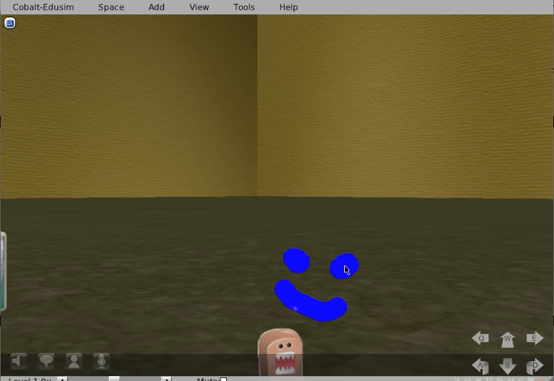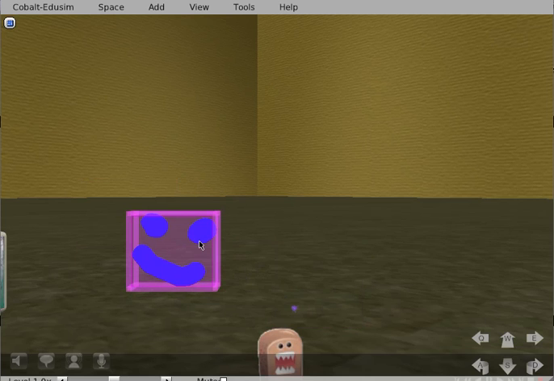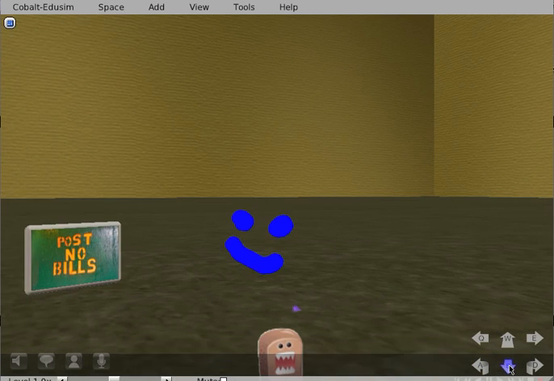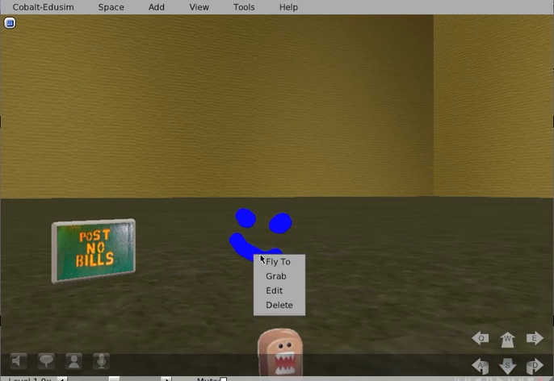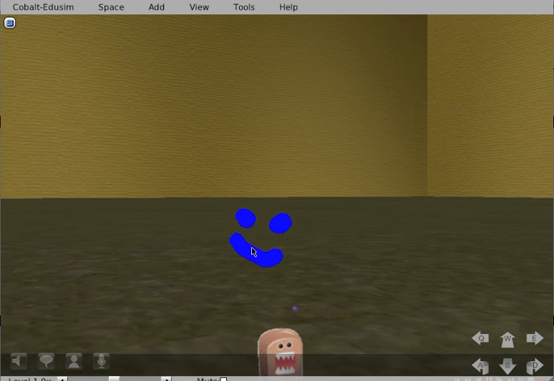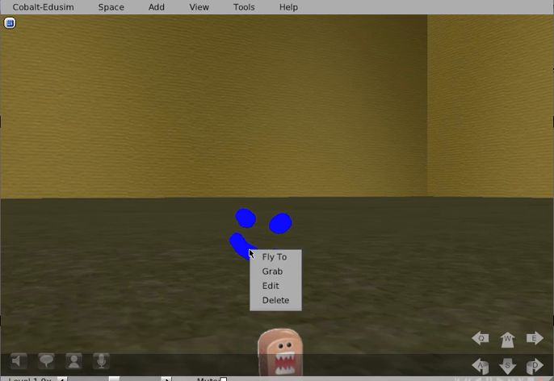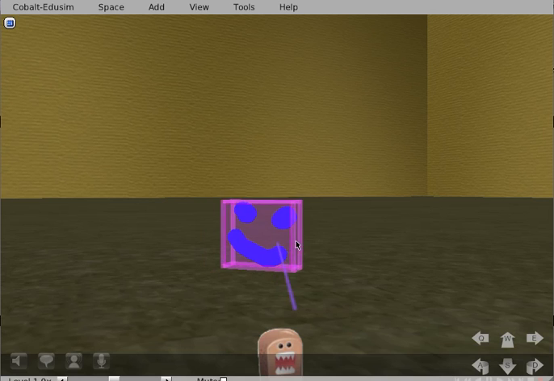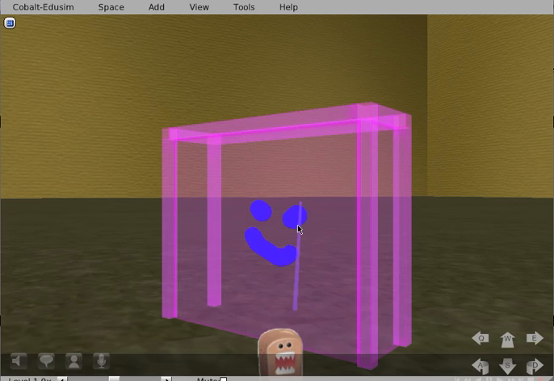Now, one thing, when you right click on the object, now the painted mesh, you have the same menu that you would have with any other model, whereas before you could just kind of move it around. But one thing I want to show you is the context menu. The options you have, we can grab this object through our context menu and move it around, release it. We can also edit, which I showed you earlier, and edit lets us move it that way, spin it, size it by grabbing a corner and stretching.